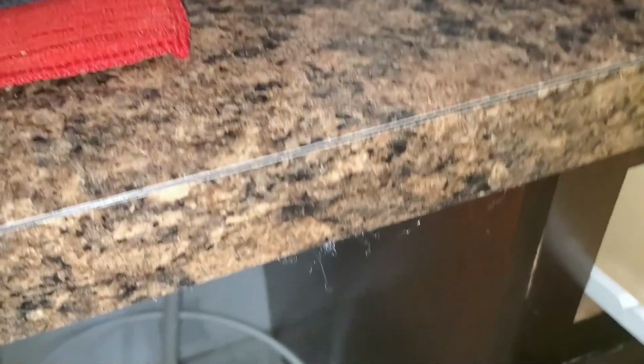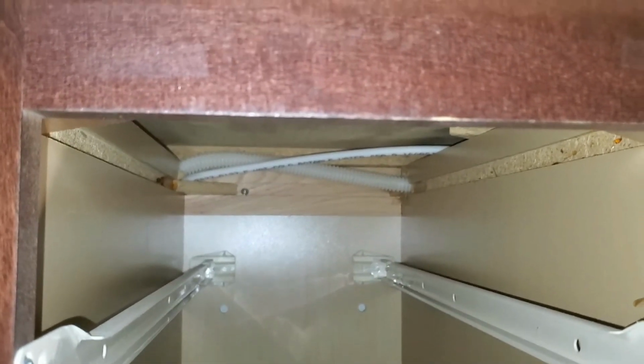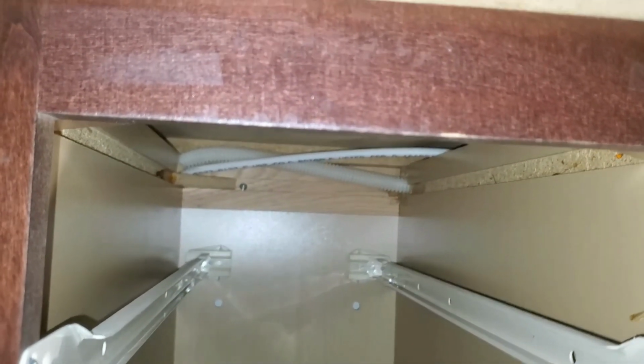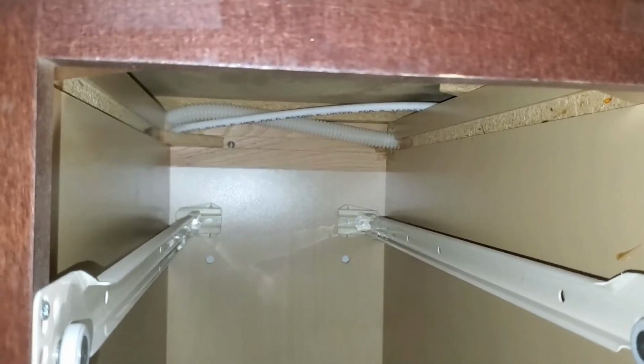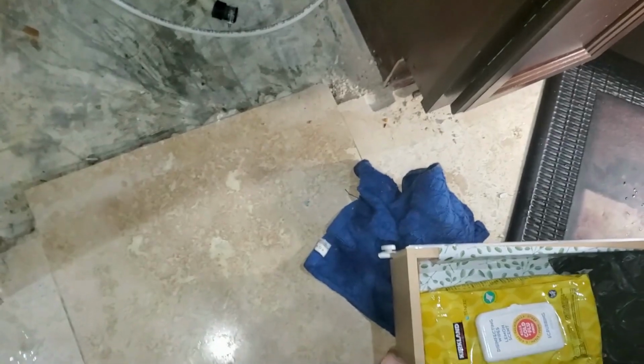Now let's remove the drawer. Once we remove the drawer, I'll show. As you can see, these are channeled through here, right? I don't want to re-channel the drain line and everything, but maybe I can just reconnect the stainless steel water line, which is the white one. Connect the power line actually. We can just connect the power line only. We don't have to do all this stuff.